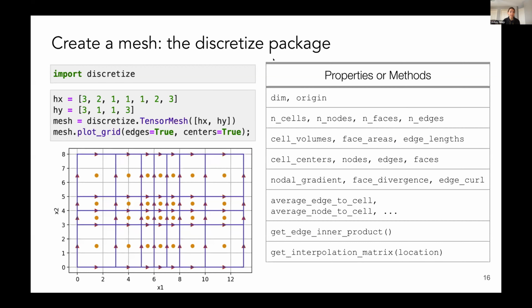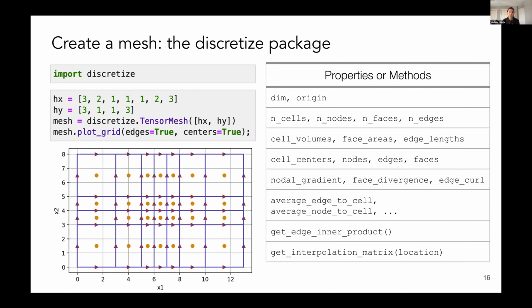So here we're setting up a tensor mesh. We define vectors of the cell widths in the X and the Y directions, and we input those and construct a tensor mesh. And so you can see we've got a cell here with a width of 3, 2, 1, 1, 1. That's the same as this vector here. Once we've constructed that mesh, because we've defined the geometry, it's got some properties. So for example, we know where all the cell centers are, or where all the edges are. We know its dimensionality, these sorts of things. So these are all geometric properties that we can get right away.